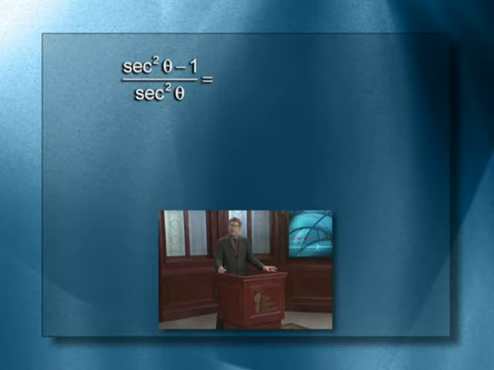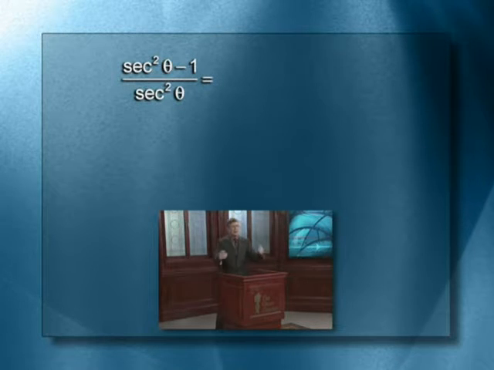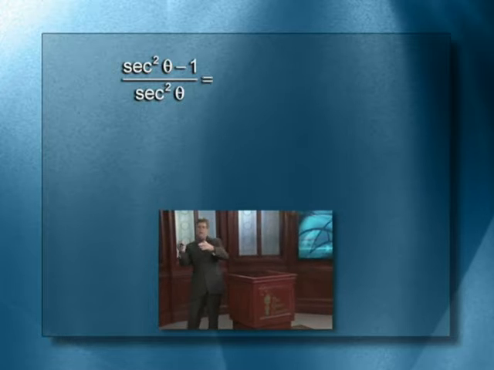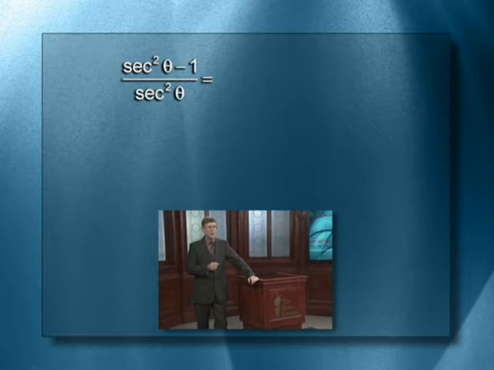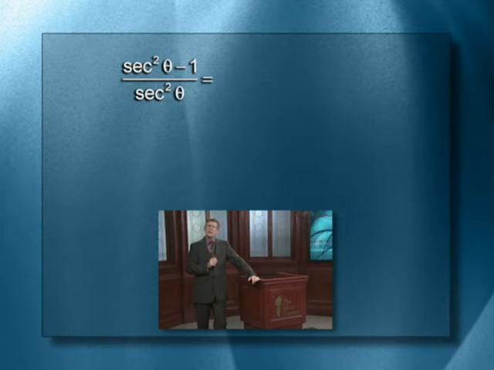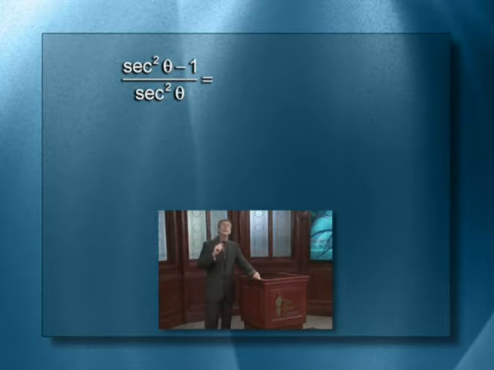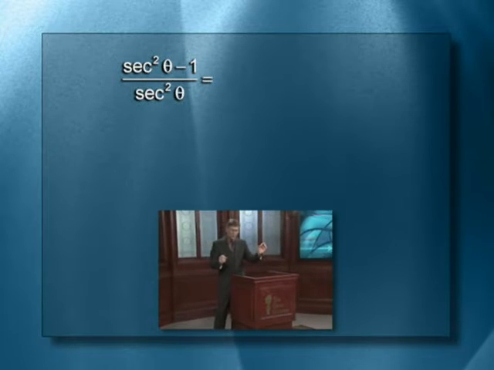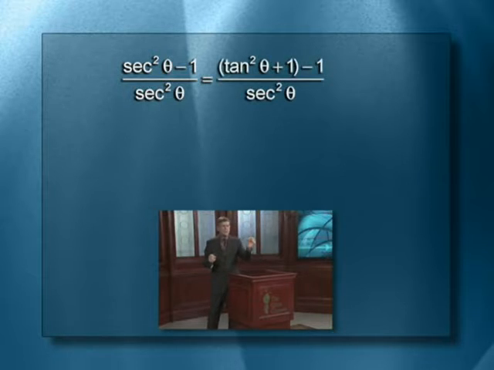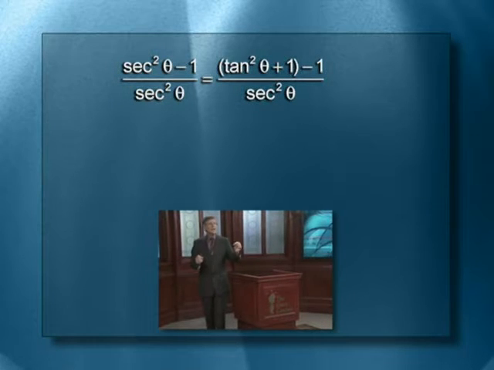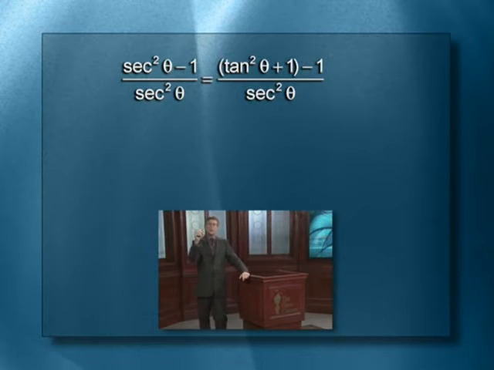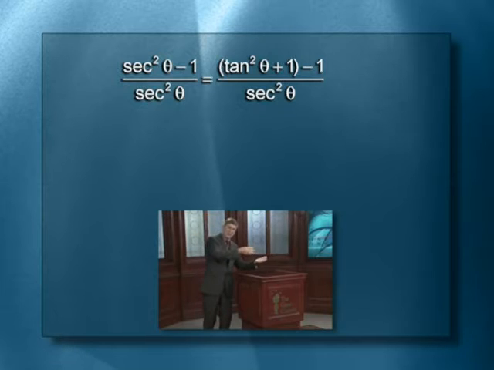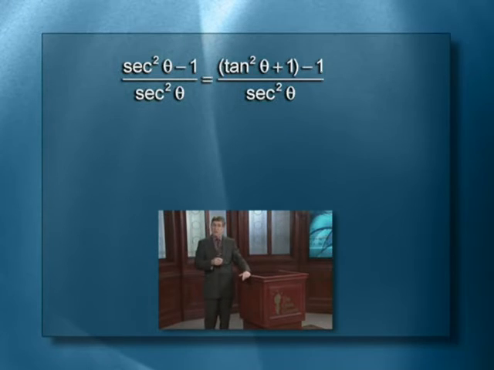So why don't I start with the left? So I start with secant squared minus 1 divided by secant squared, and now I'm going to manipulate that. And hopefully, I'll end up at the very end with sine squared. Let's hope. Here we go. What can I do about secant squared in the numerator? Well, I remember an identity. Tangent squared plus 1 is secant squared. That means that secant squared can be replaced with tangent squared plus 1. So I'll do that in the numerator, and I have tangent squared plus 1, that's the version of secant squared, minus 1, all divided by that same denominator.